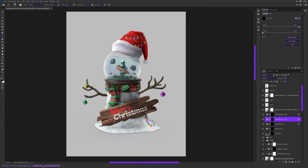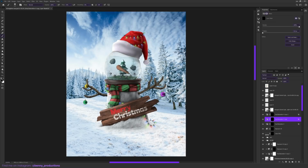For the background, here's what I did in a few simple steps. First, I added the background I wanted to use, this one. The next step was adding a blur to the background to give the whole thing some more depth. Next, the coloring on the snowman itself, so now it matches the background a bit better. Then the shading, or lighting, shadows and highlights basically, to make it match the lighting of the original image.